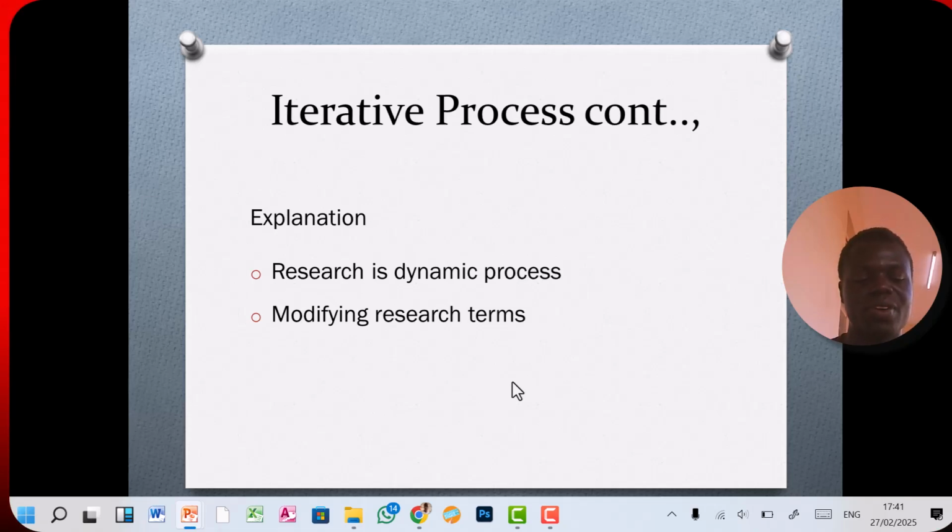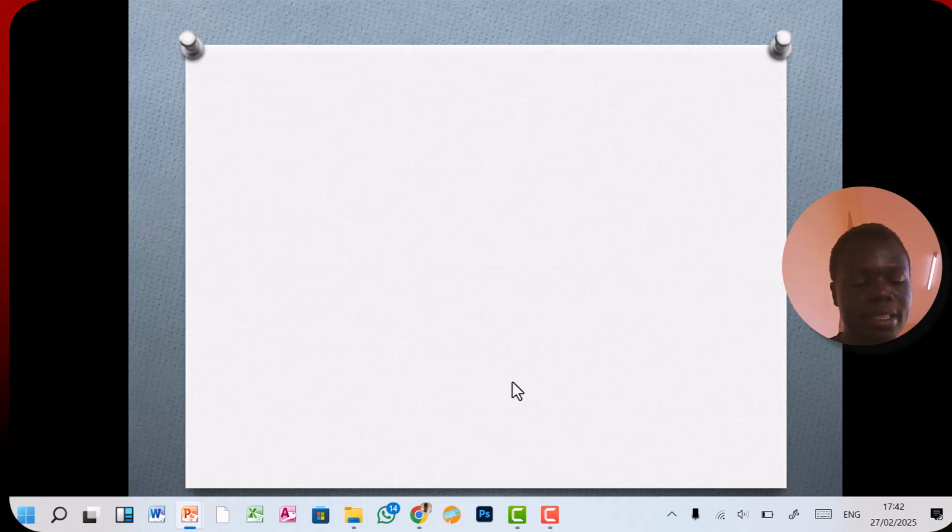For example, if you are searching for gender-based violence and rural communities, it yields limited research. Therefore, if you want to adjust the scope of your research, you can use synonyms such as intimate partner violence and rural areas. I talked of this in my video for phase 2.